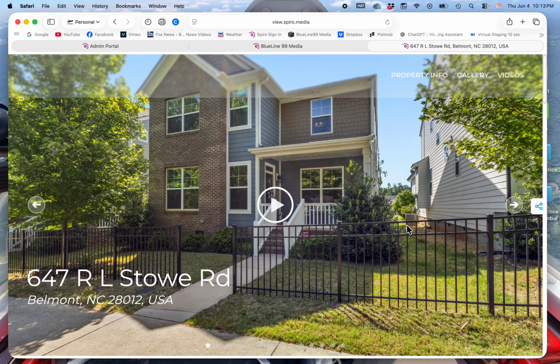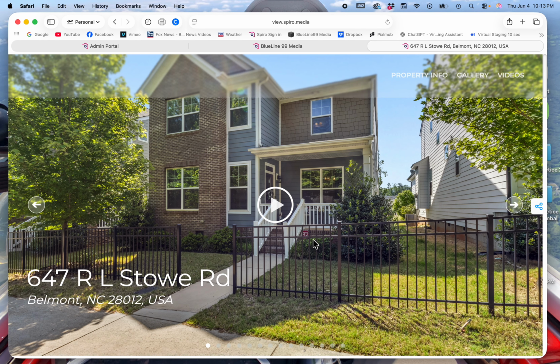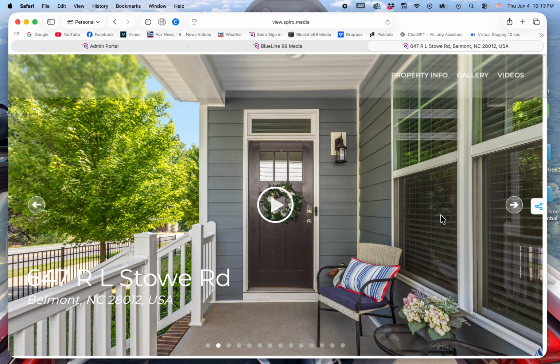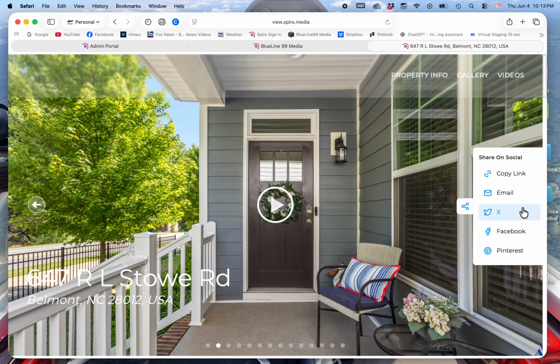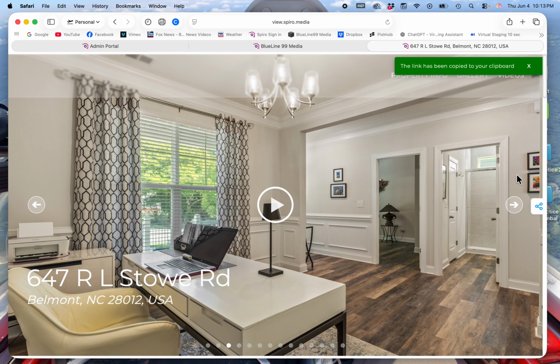If you want to copy and paste this entire website, video and all, the whole thing, to the virtual tour section of Zillow, you just hover over this right side here, copy the link, and then paste it in the Zillow virtual tour section.